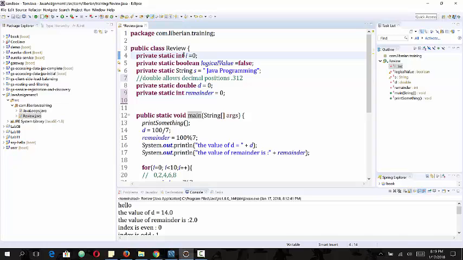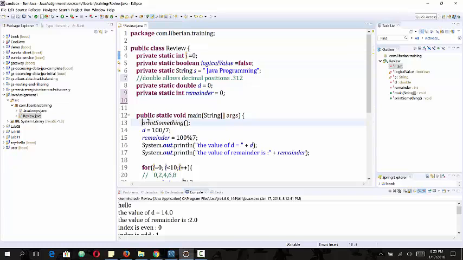It means that this value I for this class review, no matter how many people are calling review at the same time, there's only one value of I for that class review. When we talk about objects, objects allow me to declare variables without the static keyword. Those are called instance variables, and we'll talk about them at another time.